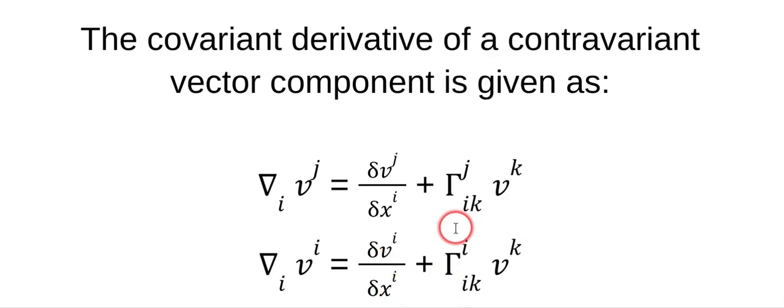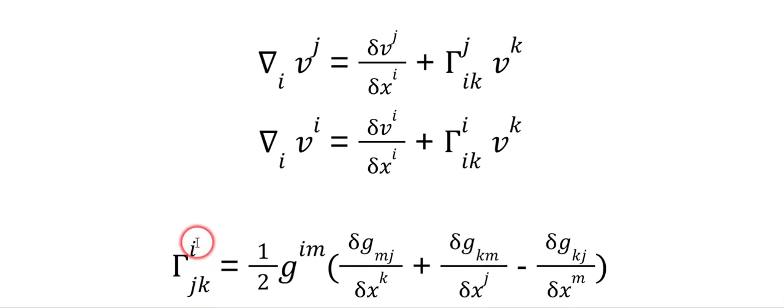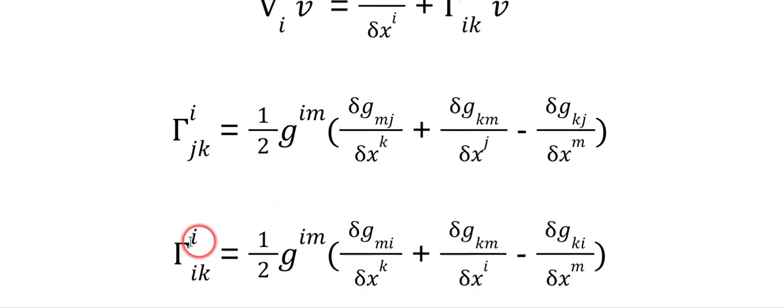Now, what are we going to do with this thing? This is the first time I've run into this. This is a contraction of a Christoffel symbol, so let's try it out. How do we evaluate the Christoffel symbol normally? The Christoffel symbol of the second kind is the inverse metric tensor times all these derivatives of the metric tensor with respect to components. So let's change this j to an i, like this. Now we've got i here, so we only have one free index left, k. So we change that j to an i, that j to an i, and that j to an i.